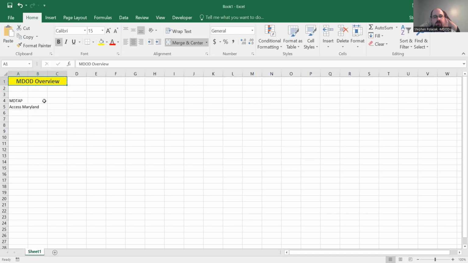So in this case, if I put the address for TAP here, I'm going to hear MDOD overview when I go to MDTAP, but I'm also going to hear it for the address 231 Argonne. So just be aware of that fact that if you're merging cells, it's going to change those context for you. Excel is a bit more powerful in this regard because you can make headings further into the thing. You can create those separate tables, that kind of thing. There's also some good tips for you that I don't have time to get into.